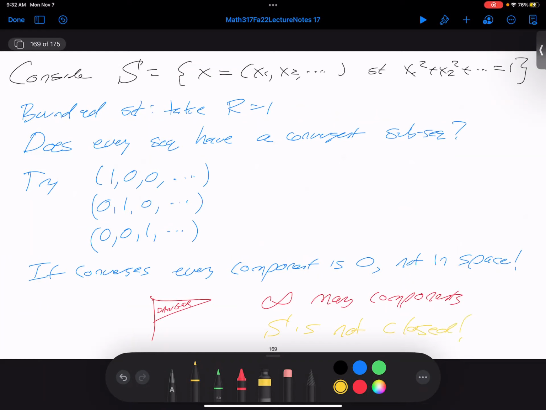So again, when you remove a condition, you get a much better sense of what's going on and the danger. Whenever you see infinity, infinity is always a warning that you have to be careful. And so in a finite dimensional space, this is not a problem, but you've actually seen infinite dimensional spaces before. If you looked at Taylor series expansions, you have your directions 1, x squared, x cubed, and so on. So you have worked with infinite dimensional spaces. It just hasn't been formalized. And you have to be careful.